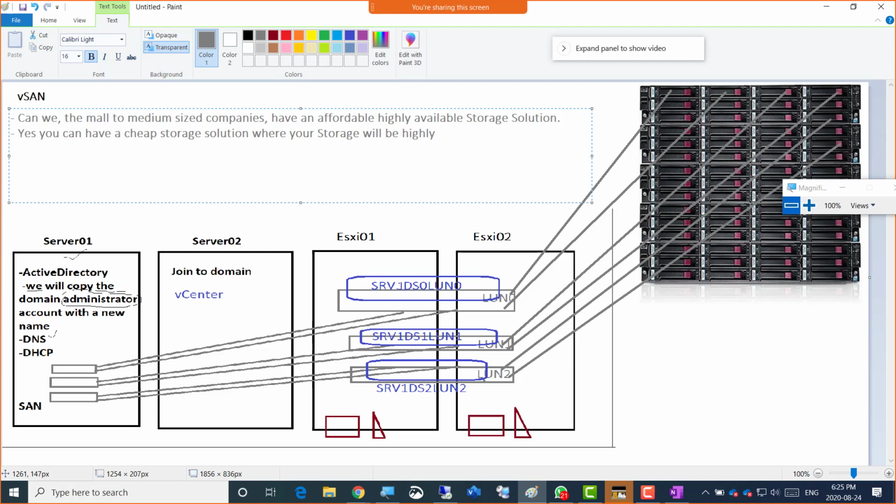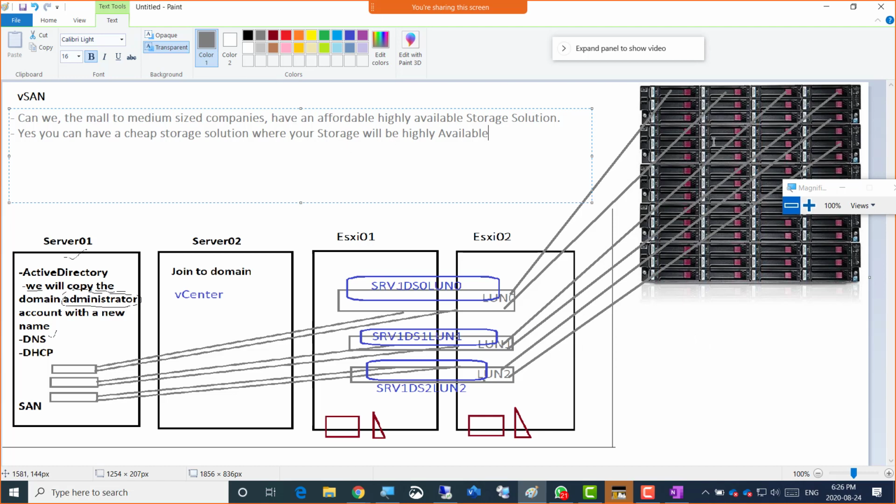Now, why am I saying highly available? What does that mean? It means your storage, first of all, will be cheap. It would not be costing $80,000, $100,000, $200,000, $500,000. It will consist of your local disks, and you must have a minimum of 3 hypervisors, not 2. We have just 2, right? And we are barely managing those 4 machines that we have. Now I'm going to be adding a 5th machine here, which will be a 3rd hypervisor. So the cheaper vSAN, or virtual storage area network solution, needs 3 hypervisors.